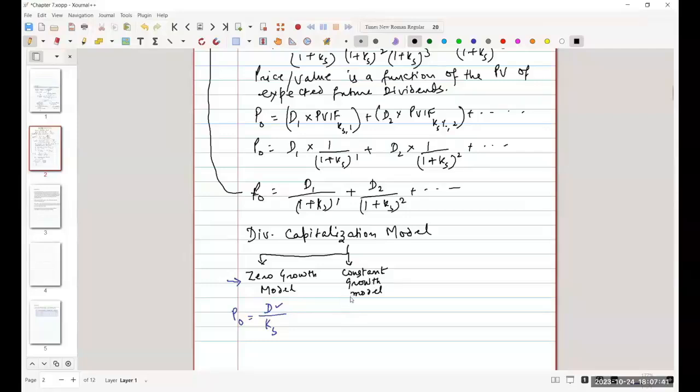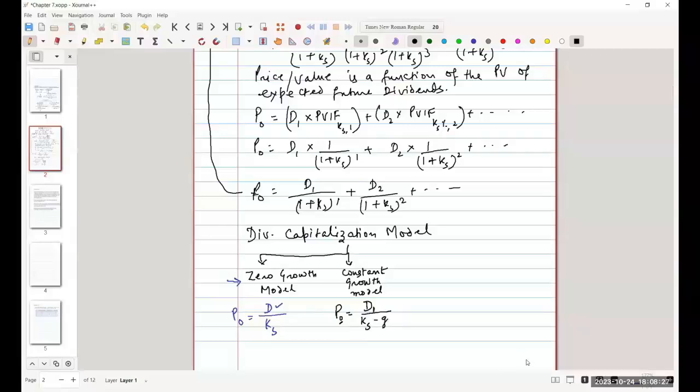And at the end, we will take the sum of the infinite geometric series. And when we use that, eventually we come up with this formulation: the price of a stock today, at time zero, will be equal to, when you look at the future, the first time period that catches your eye is time 1. So you write D1 and you divide this by KS, this discount rate, which is also called the required return or expected return, sometimes also known as cost of capital, minus the growth rate.